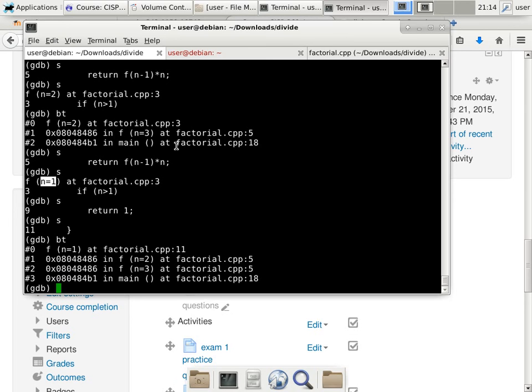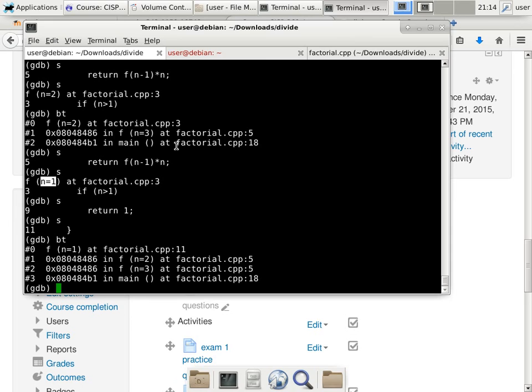Are we doing okay so far with these concepts? Yes, go ahead. At the beginning, the 0x084, is that like the actual address? Yeah, it's an address, but for now we'll just ignore that. So ignore the mumbo jumbo stuff. Yeah. Okay. But the key point is at this point we have 3 invocations of F.